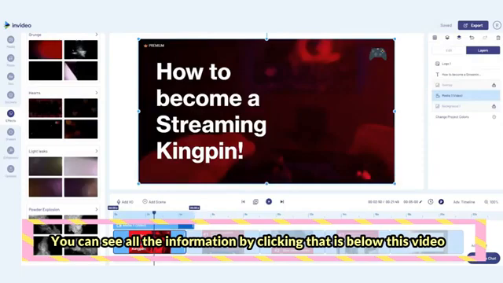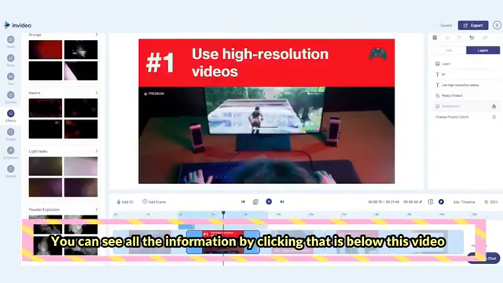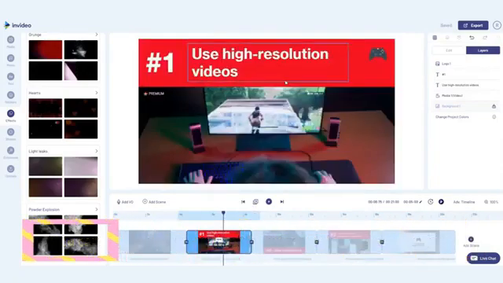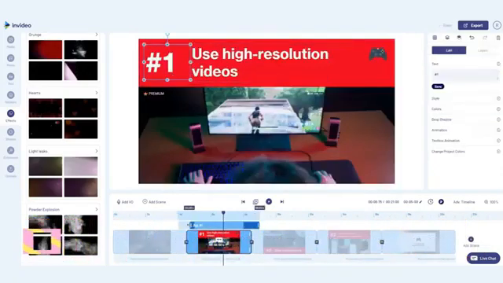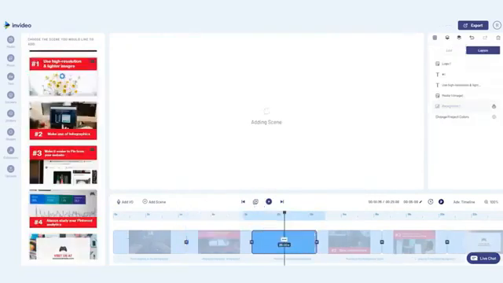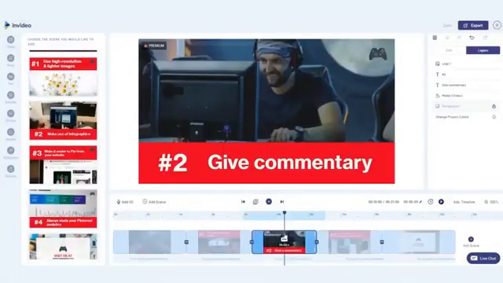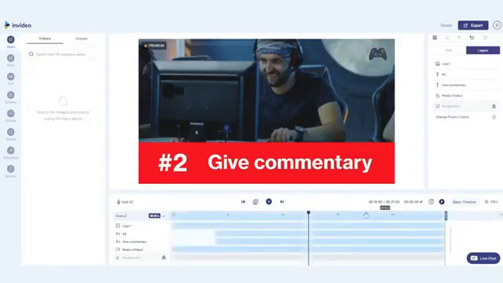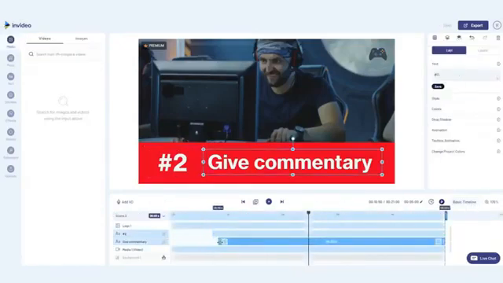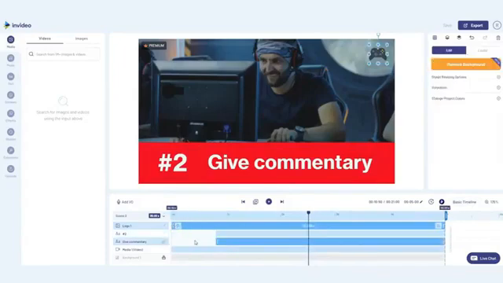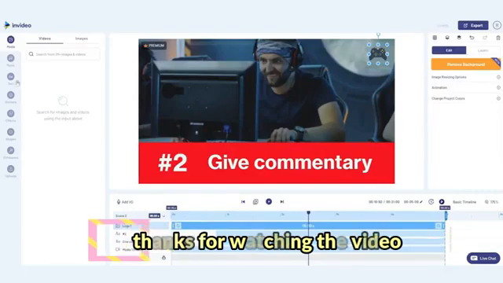At the bottom is the timeline where you can toggle between your scenes and control their duration. You can also select an element on your canvas, like this text box for example, and control when it comes in and moves out. This is also where you can add a new scene or delete an existing one or reorder your existing scenes. You can also switch to our advanced timeline for finer control, and if you want to know more about how you can make the most of this timeline, we've created another video that you'd not want to miss.